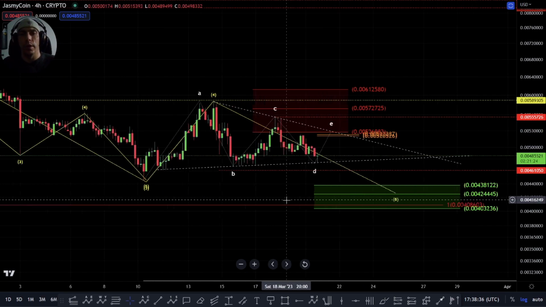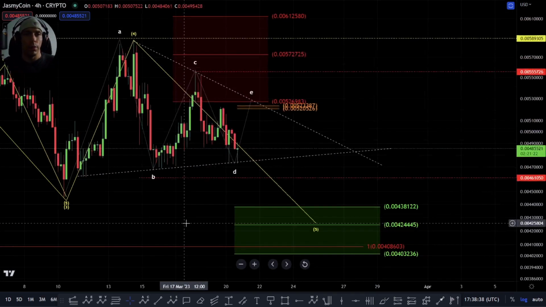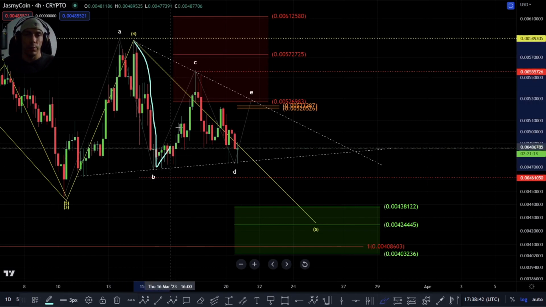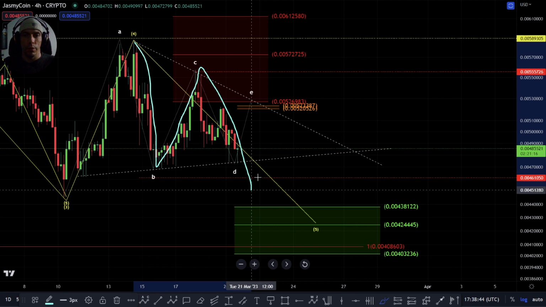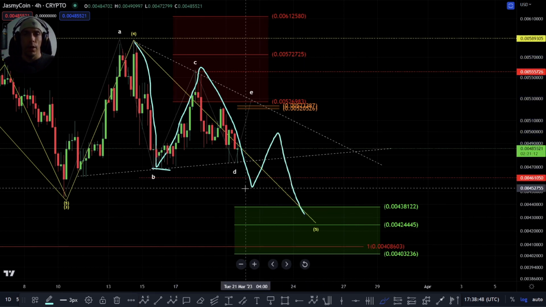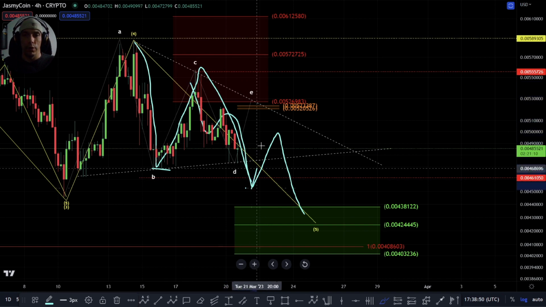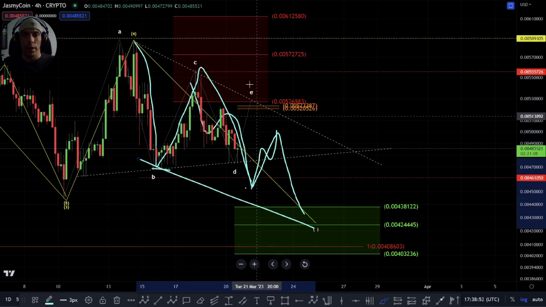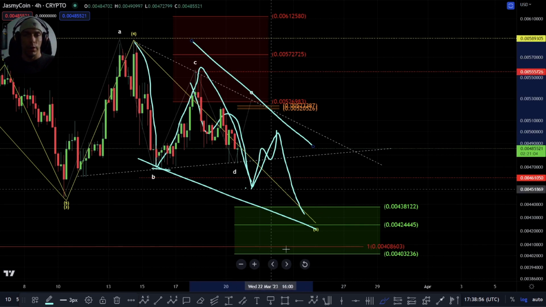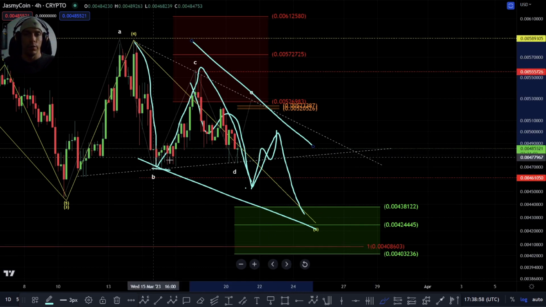within the structure. I'm looking at it as a triangle, but we could still see this play out as a diagonal where this becomes one, two, potentially we form three, four, and five, and we actually take this B wave low, but still play out in three-wave structure, just working in a diagonal slanted to the downside here rather than a horizontal triangle.